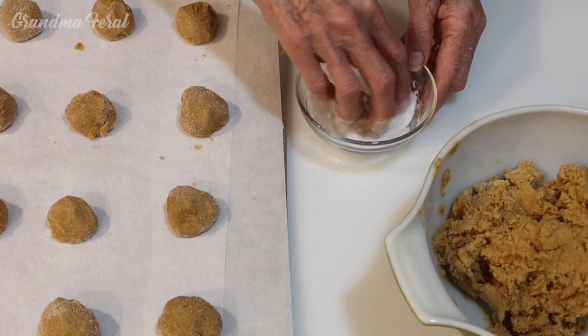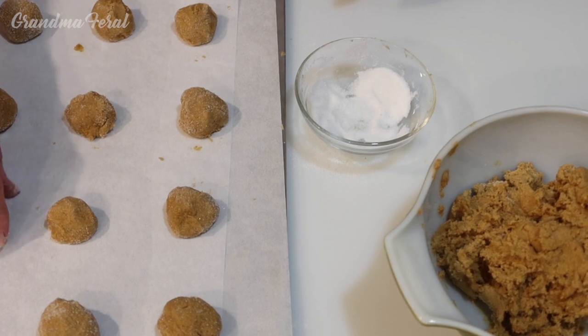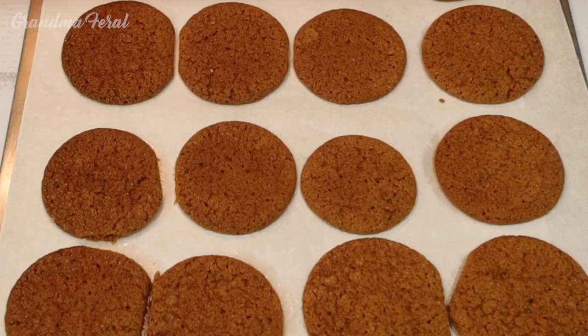So as you can see, I'm almost done with this cookie tray, rolling the last one in the sugar, and now they have to go in a 350 oven for 12 to 15 minutes till they get a little golden brown. The cookies are now in the oven, and I'm going to set the timer for 15 minutes. It's been 15 minutes, and I just took them out of the oven. As you can see, they flattened out and they look very good. So now I'll continue on to make more.